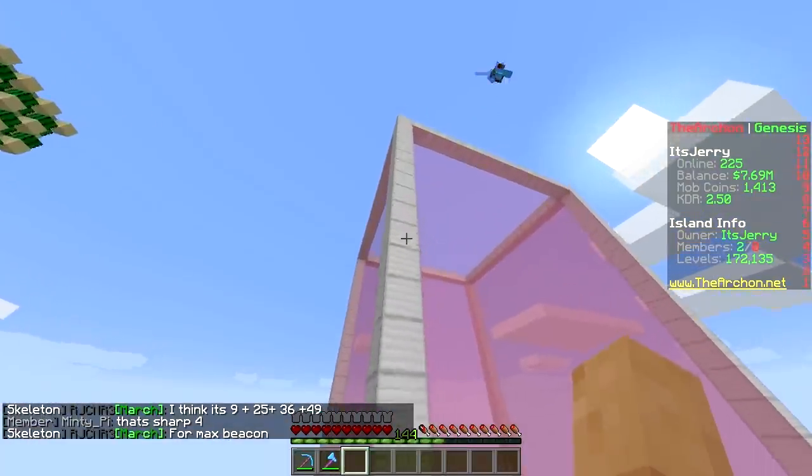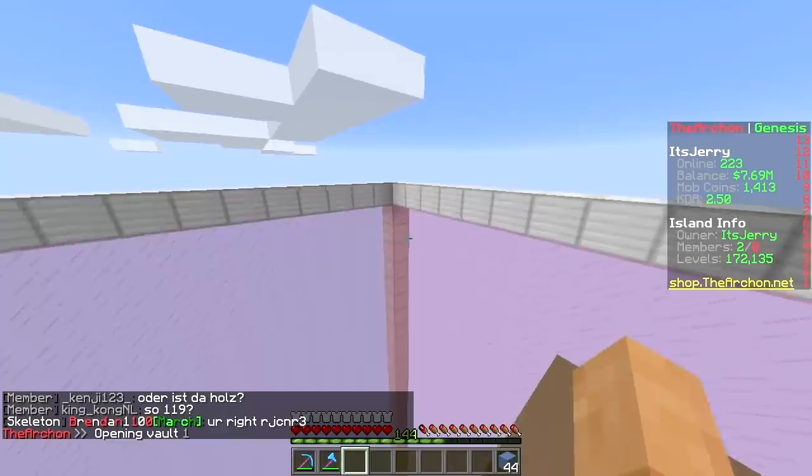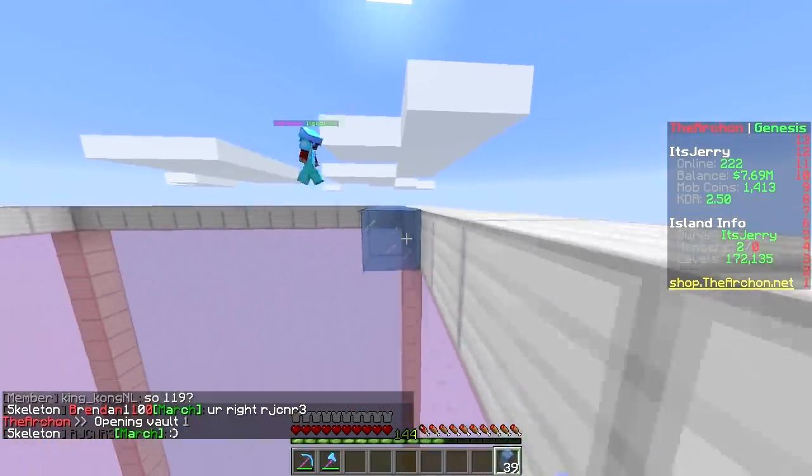So, where do we place the spawners? Somewhere at the top. In the middle? I don't know. Let's make the top out of ice. Cool. Let's hope it doesn't melt.